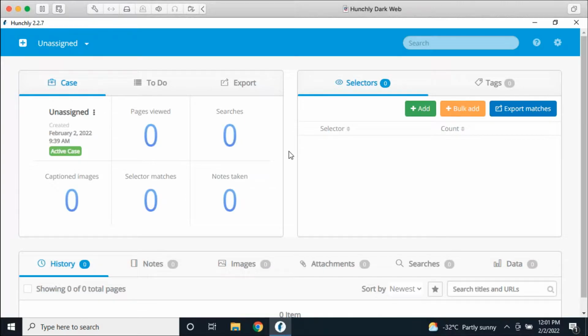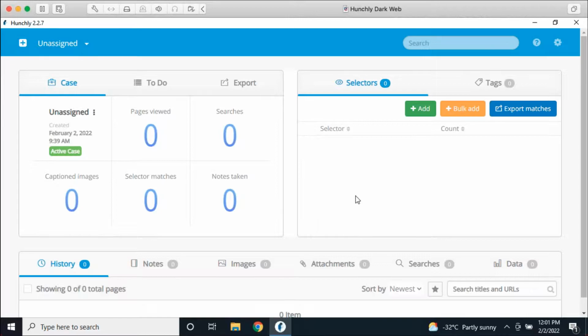So looking at my screen right now, I have the Hunchly dashboard open. Hunchly is kind of a two-part system. There's what we're looking at right here, which is the Hunchly dashboard. This is where most people start. When you first install it, you get this nice little Hunchly dashboard icon on your desktop, and that's where generally people start. And the other part lives in our web browser.